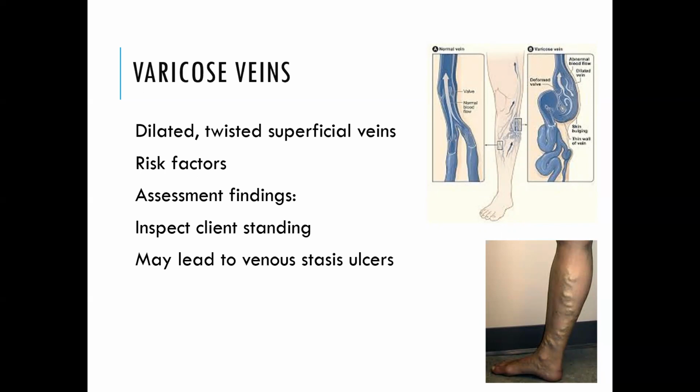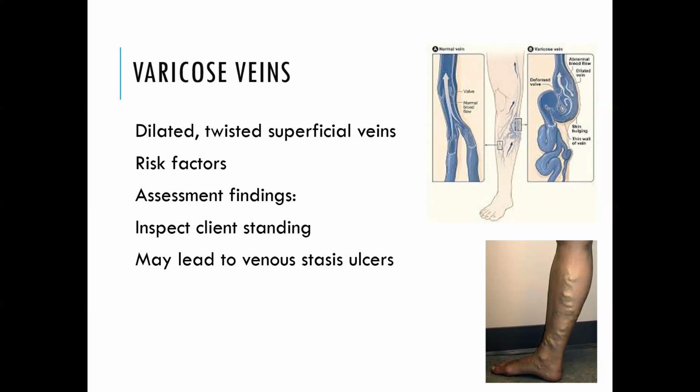Risk factors: prolonged standing, sitting, bed rest, obesity. There is a hereditary link. Pregnancy is the time when we tend to see more varicose veins come out in women. And this is due to hormonal changes, the increased pressure that the baby and the added weight to grow this baby is putting on our lower extremities, and overall the increased amount of blood flow that happens during pregnancy.